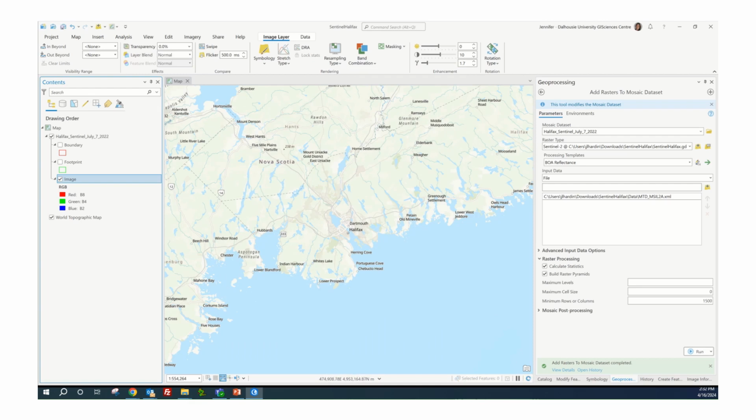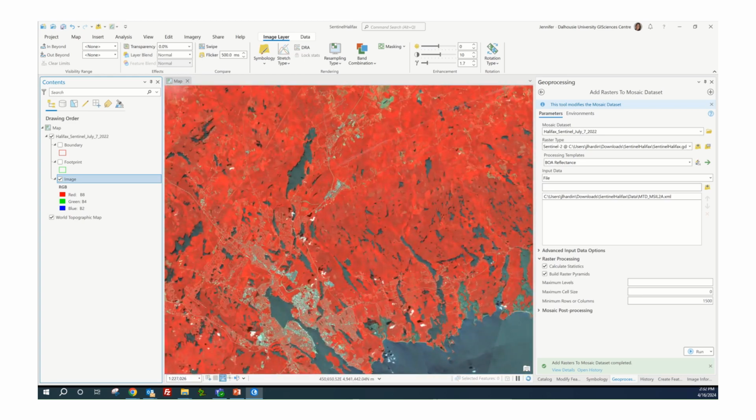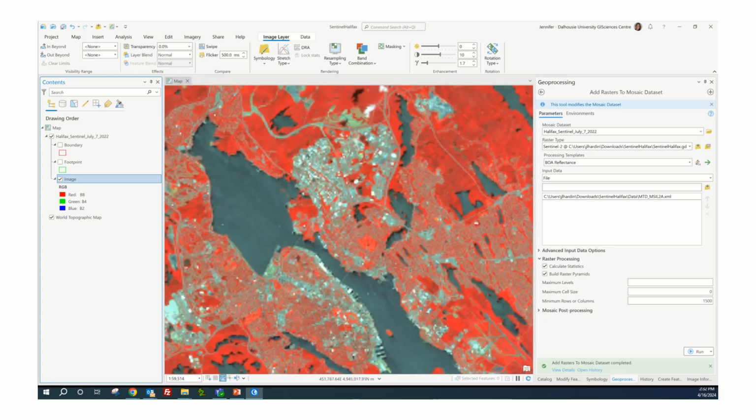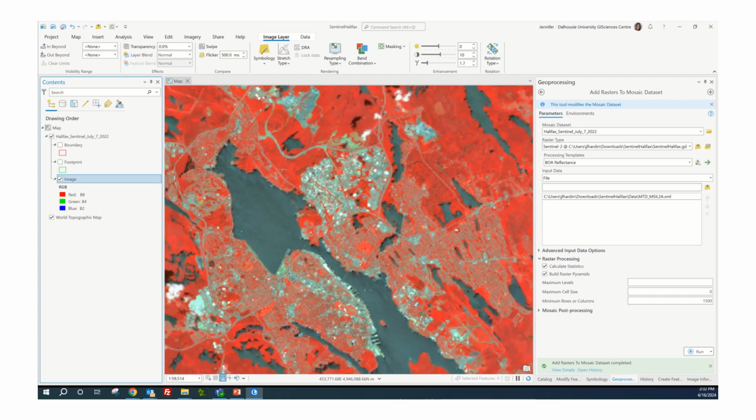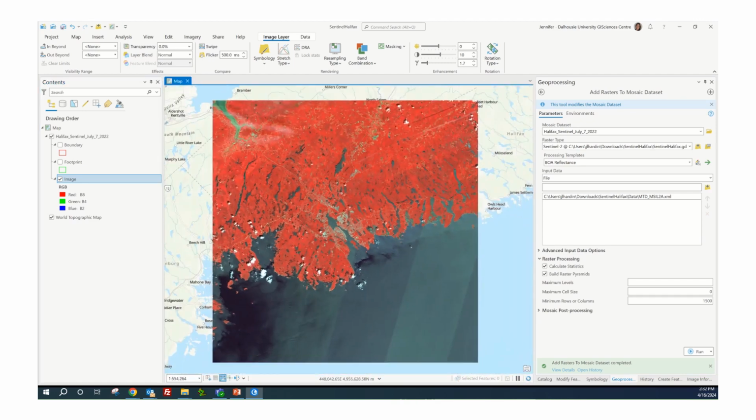It takes a moment or two to process because this is all being just symbolized. You can see the places that are bright red are trees and things like that, and the urban is shown in this gray-blue sort of color, and the water is the gray or the black.